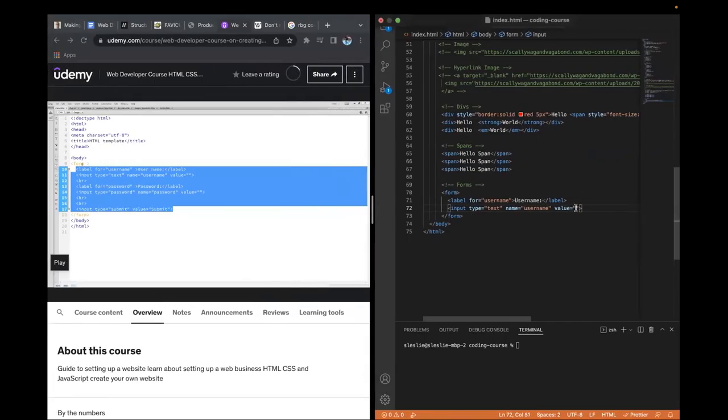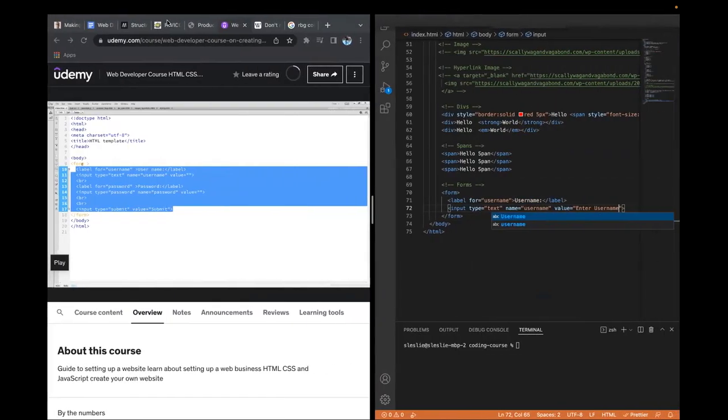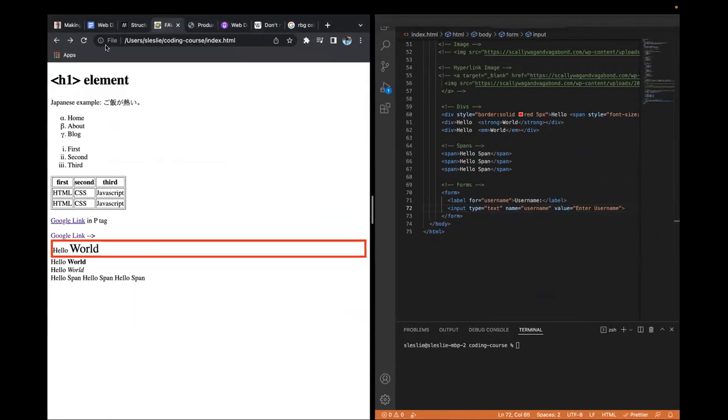So if I change that and said enter username, you see we got enter username. But if I take that off, empty. All right, we got type equals text.